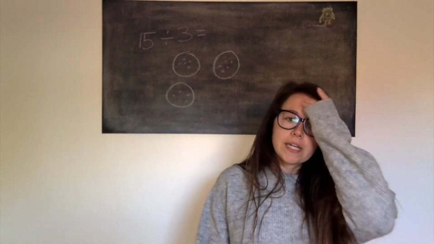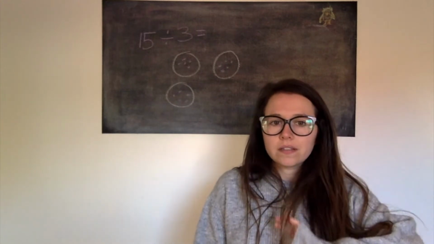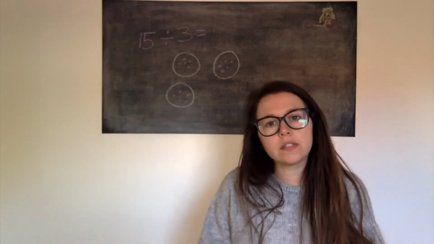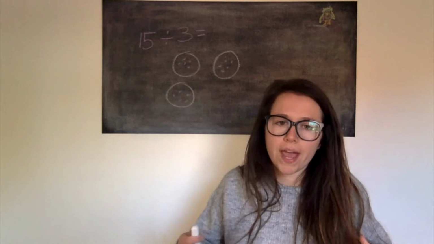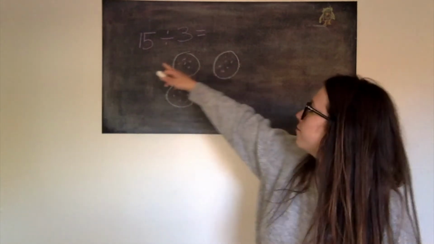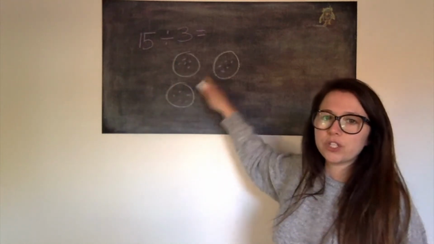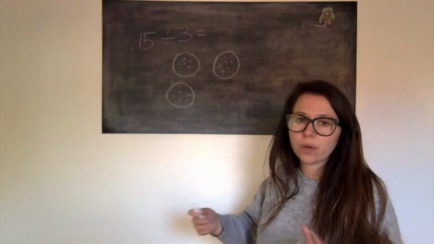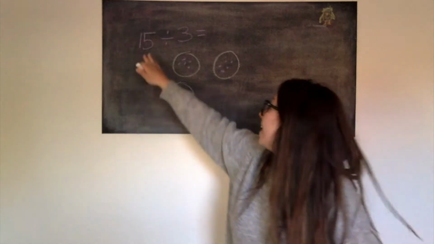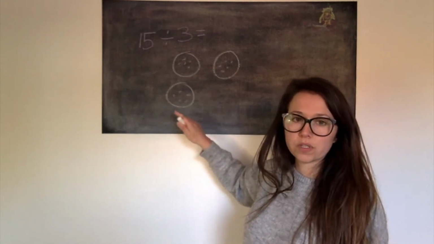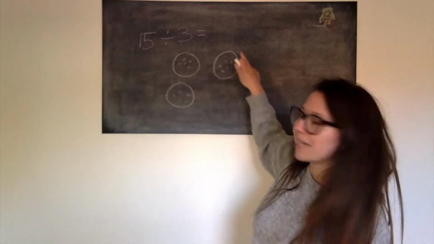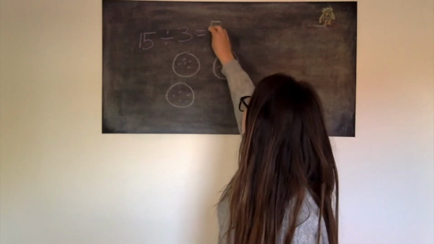Today we are looking at division, so we're moving on to the next skill. Just to remind us, division is that whole idea of sharing. So if we started off with 15 and we were sharing, we were dividing between 3, I've drawn a little visual to help us see what we're actually doing. We're splitting the whole into 3 groups. And so we know in each group that is our answer. So obviously it would be 5.